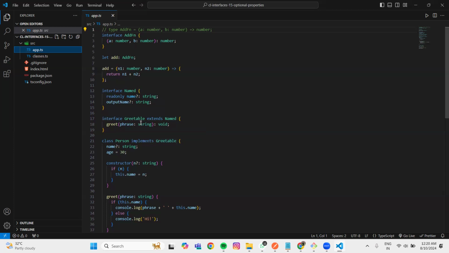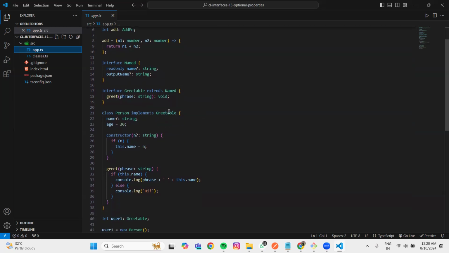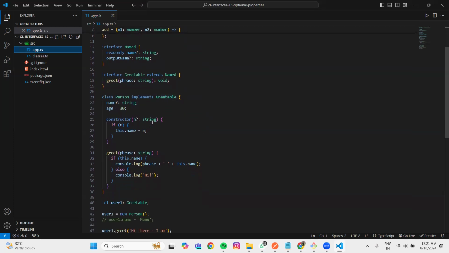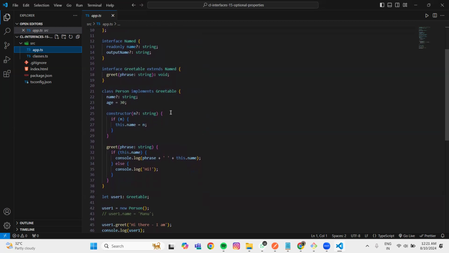For example, we create this interface greetable, which then we implement in this class. So now in this class, we must have this greet method that we add in the greetable interface because we implemented that interface here.